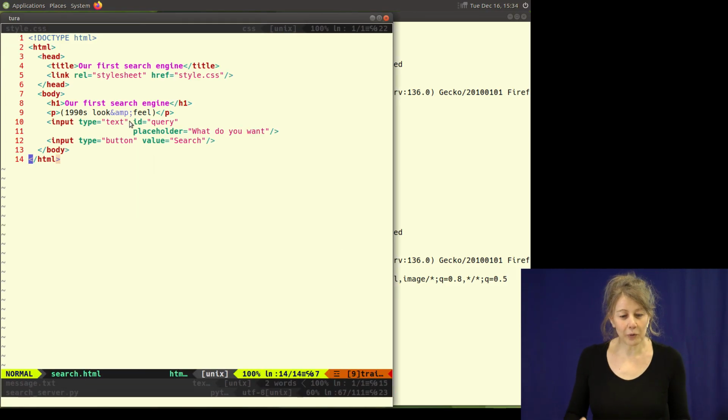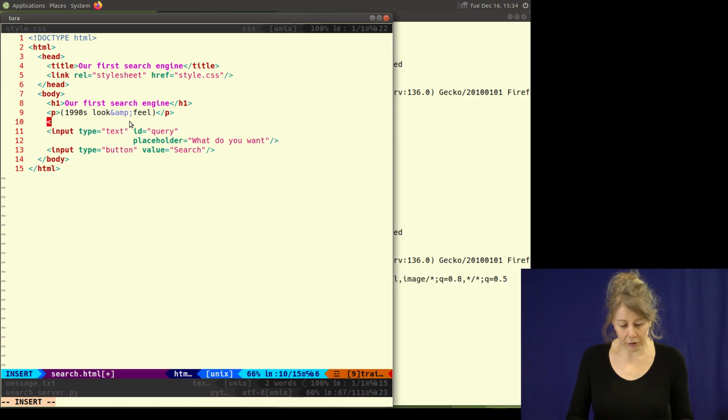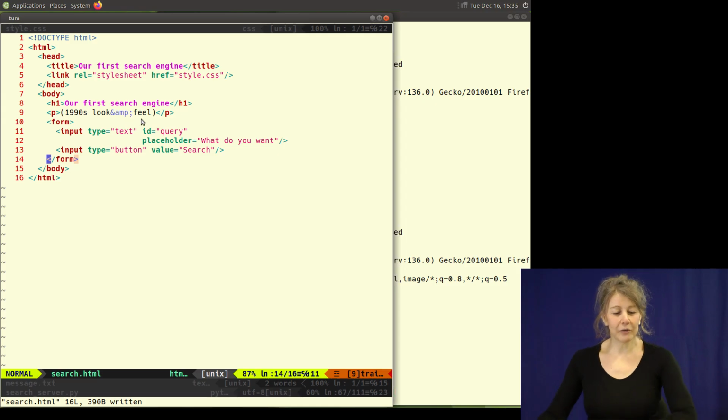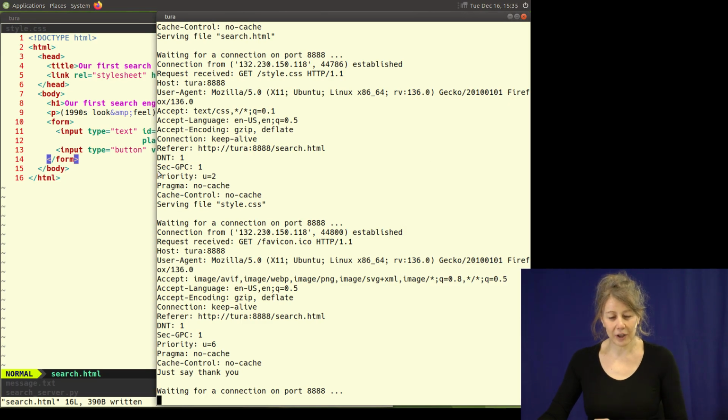Now the old way to do this, and you should at least have heard of that, is to put a form around this. So web forms, this is how you would do web pages, again in the 90s, but I think it's important. Let me just put a form around this. I just changed the HTML, so I don't need to change this here.